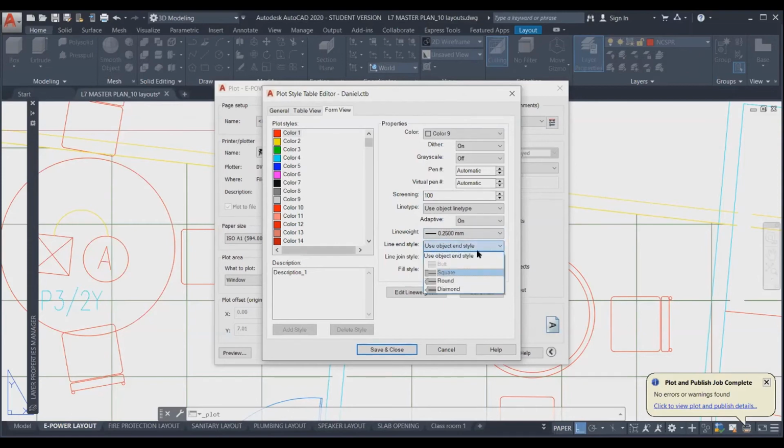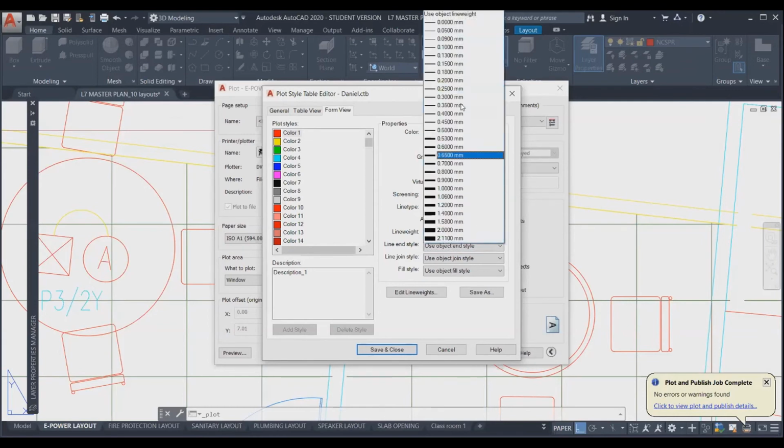Also you can customize the line end style, which option you want. The line end style can be butt, square, round, or diamond, whatever. But we are not using this kind of more detailed setting. Usually they will use color changes, line type changes, and line weight changes.